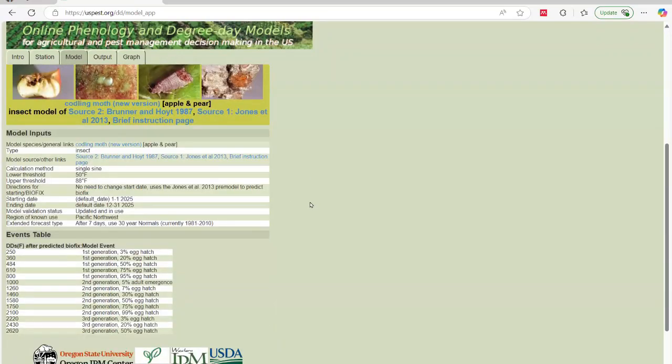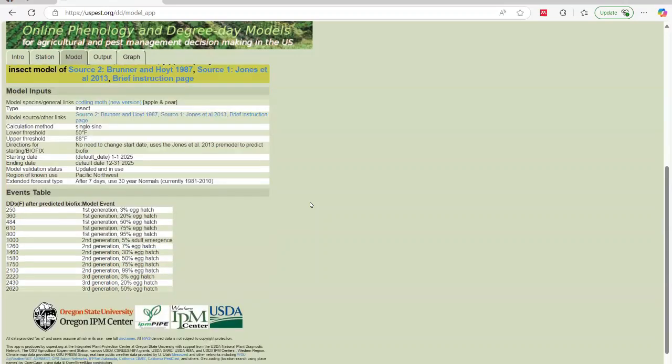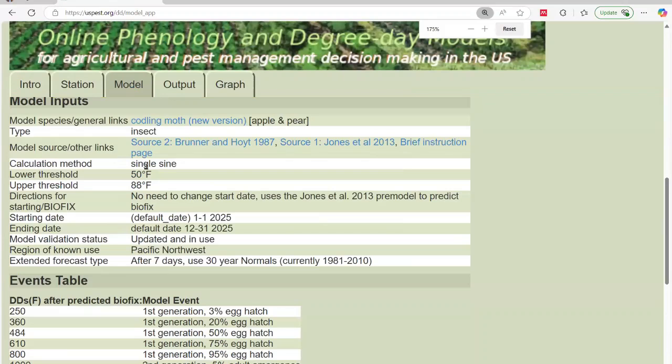because I'm going to say, okay, I just want to know kind of what goes on average. If I scroll down here after I select that, I can see a plethora of different information. If you really want to delve into the nerdiness, you can say, okay, cool, this is good because this used that sine wave method that we talked about. It's not using average method, so it's a little bit more exact. Okay, great. Also, this model has a specific lower and upper threshold that it has developed. Maybe I should zoom in on this. Yeah, there's a specific lower and upper threshold. So someone went out and observed that. This model is really cool because it uses a whole separate model to determine a biofix date. So that's when that development can start happening. But as usual, it defaults to January 1. Okay, so that's what's most important.